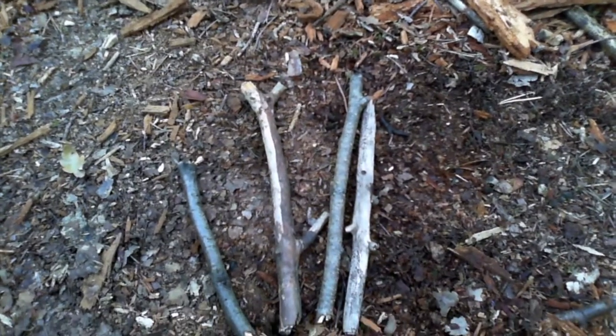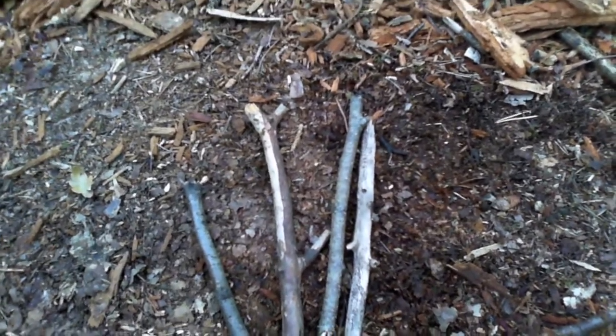Well, when you go out to the park or the woods, I'm sure you like to collect things like sticks or pine cones or little stones. So I've got an idea to use some of those things for prayers. Here's what I mean. I'm going to use these sticks to make the first letter of somebody that I want to pray for.